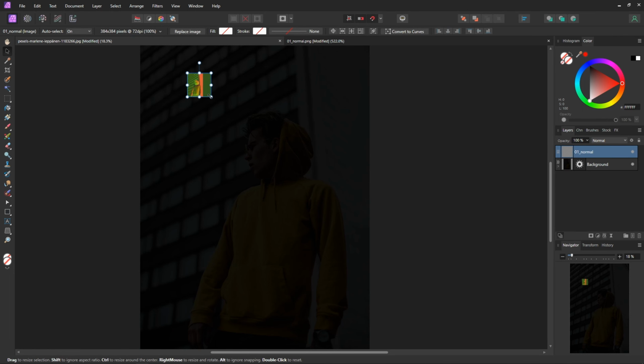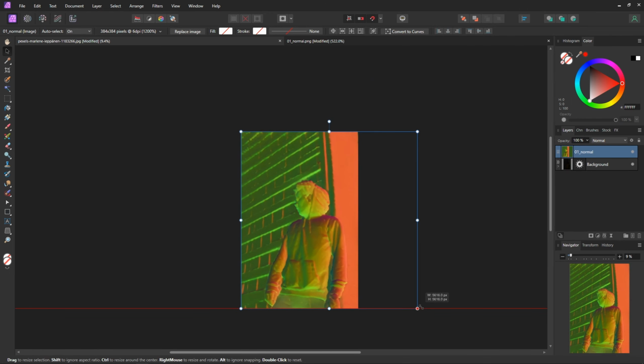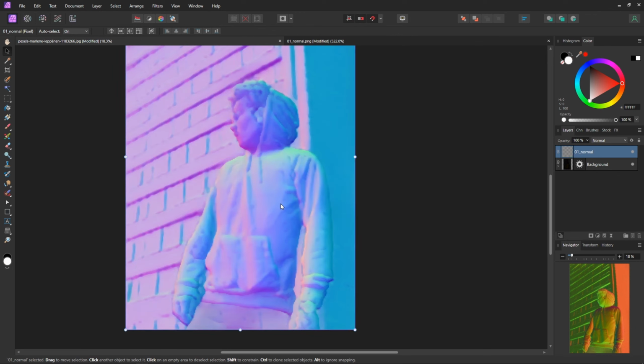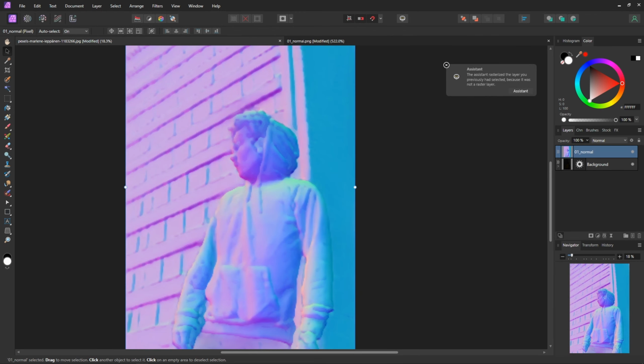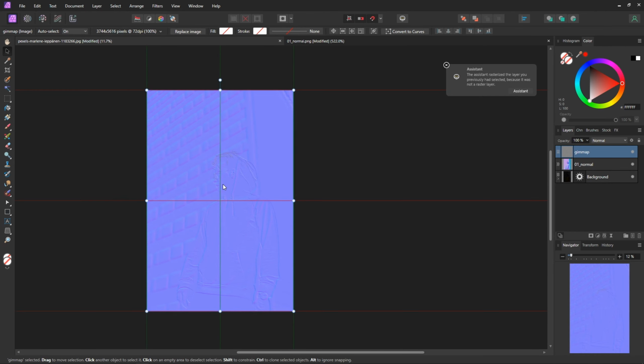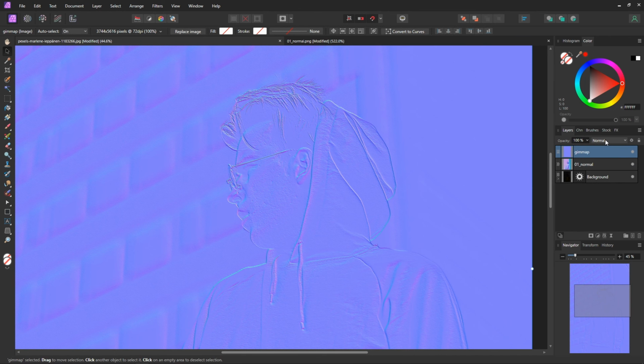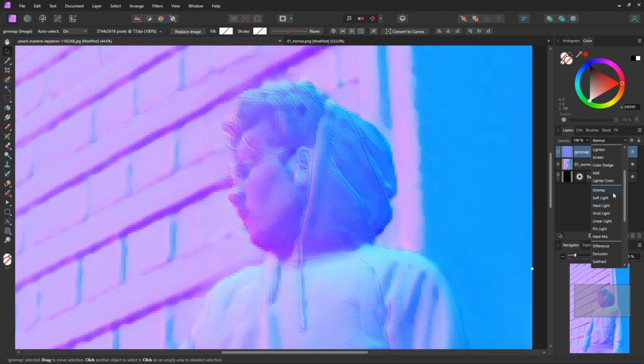So again, let's bring in our normal map. Great. We'll press Ctrl I to invert the colors. And now let's bring in our Gimp map, and we'll just sit that on top. Now, what we want to do is, using the blend modes, you can select whatever you like, but usually I find overlay, soft light, and hard light do the better job. Overlay and hard light can be a little bit too strong sometimes though, so maybe soft light is more up your alley.